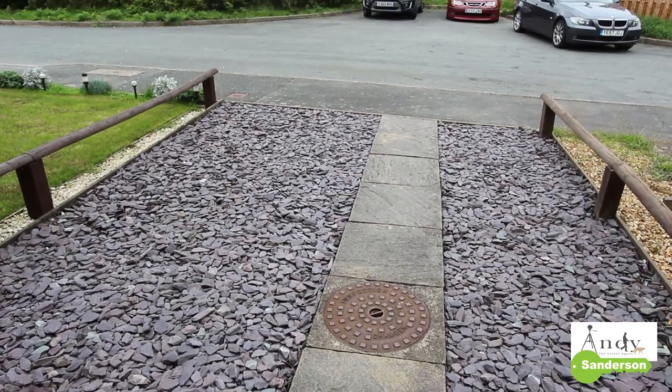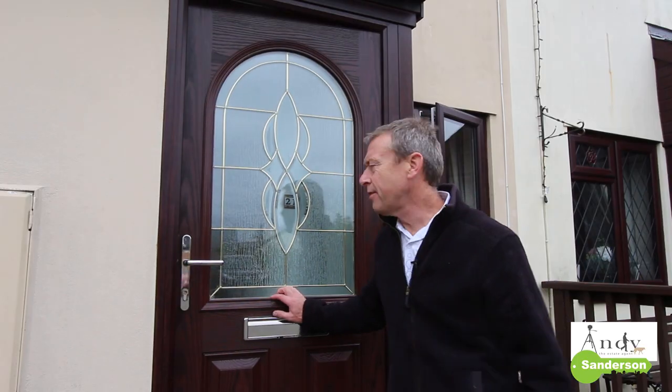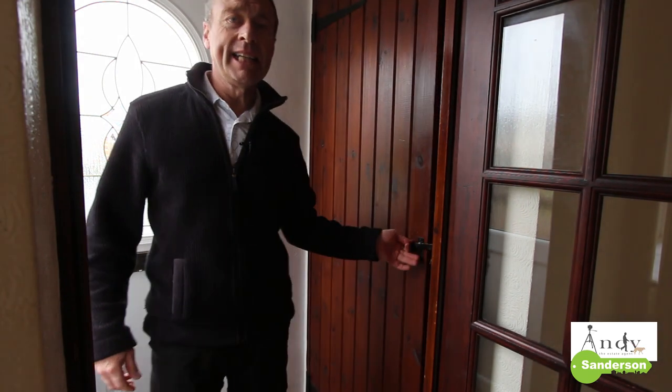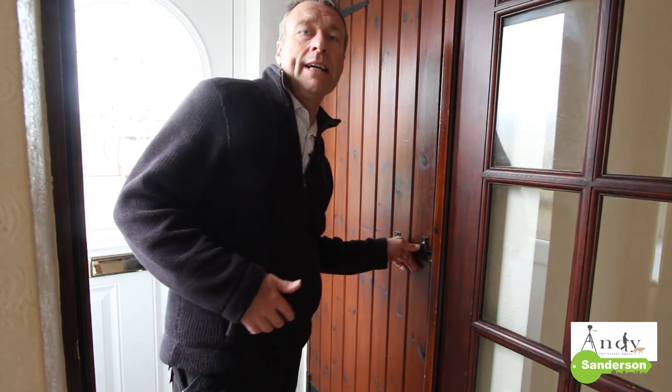The first thing we notice is that this house has definitely been laid out for low maintenance. The front garden has got crushed slate chippings so there's no grass to cut. The windows and door at the front were replaced in 2017 — they're UPVC double glazed, so there's no more maintenance involved there either. As we come in the front door, it's very practical to have a front porch here; it keeps the warmth in. There's also a cupboard here, which is quite convenient for boots and coats. This leads through to the lounge dining room.